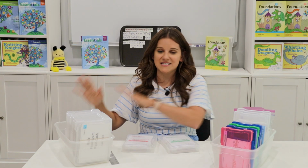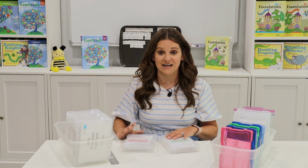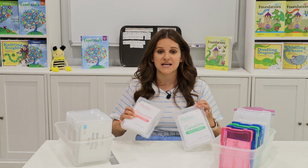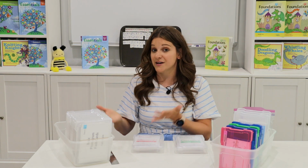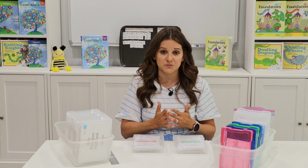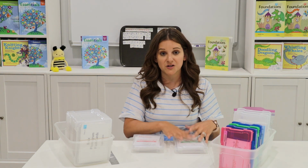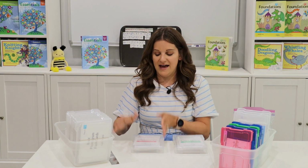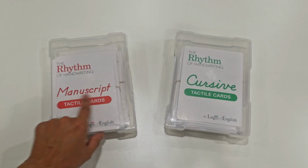The last thing I have in this particular shoebox is the tactile cards. We have both the manuscript and the cursive tactile cards. Here in our home, we chose to use manuscript for the Foundations level, and then moving into the Essentials program, we then introduced cursive. Some families might do that in reverse, but for here in our home, I have the manuscript cards ready to go for my younger student.